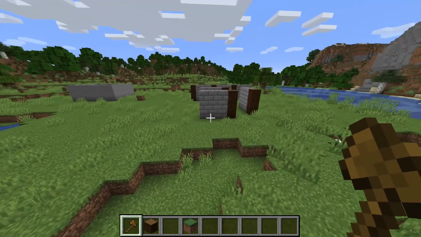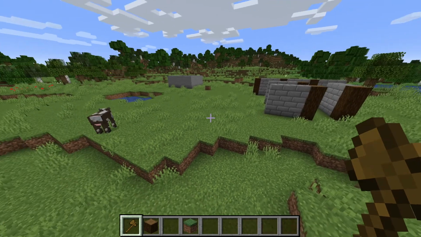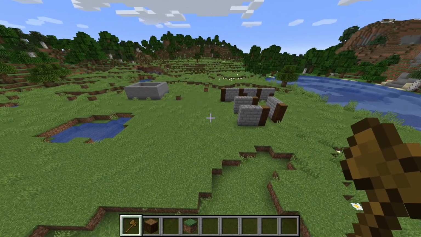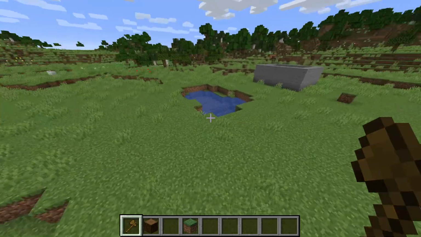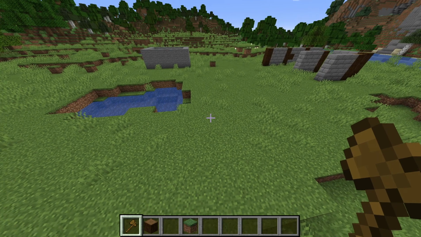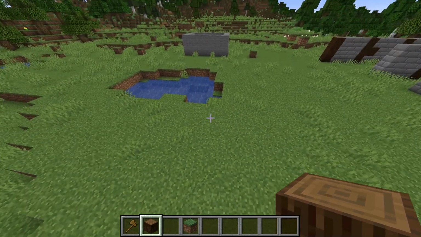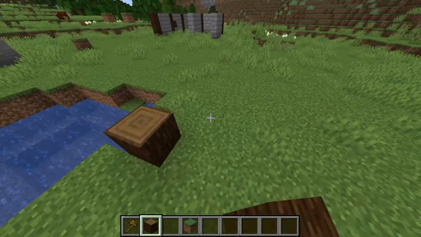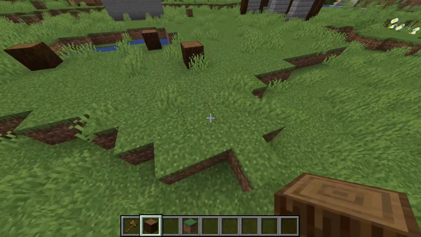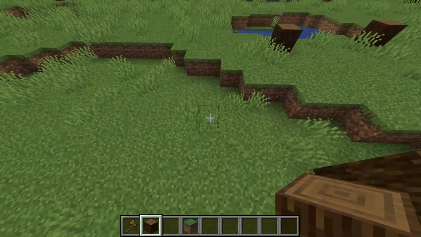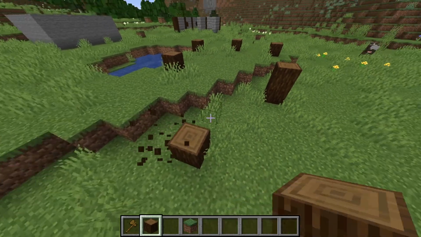Alright, there's one more command or set of commands that I want to show, and then I think that's going to be it for this video. This is all the basic stuff that I use. You can find all the other commands in the description, but we're going to be using a different selection mode for our axe. Instead of using the cuboid, we're going to be using a polygon select. So we're going to make a shape that's not exactly square, but we still want to maybe put walls around it or something. So we'll do it like this.